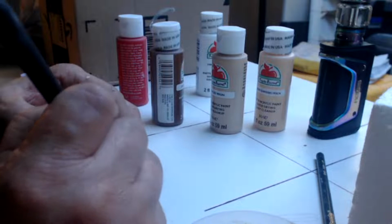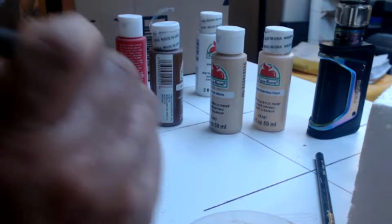Now what you're going to see next is I'm going to add brown to this, only to the tops. The blacks will be underneath, like it'll give it more three dimension.